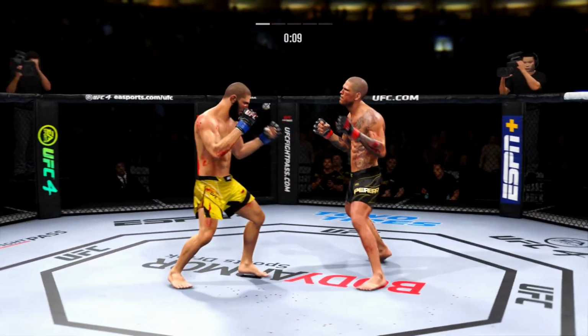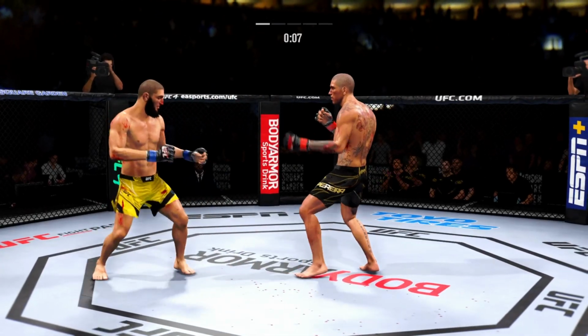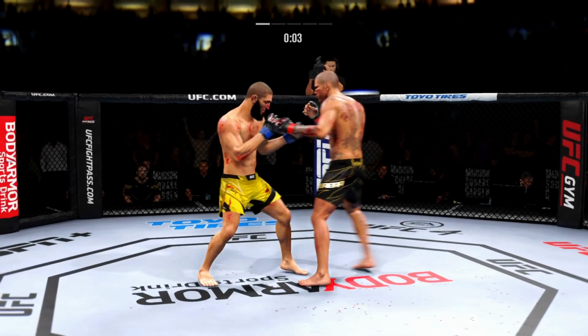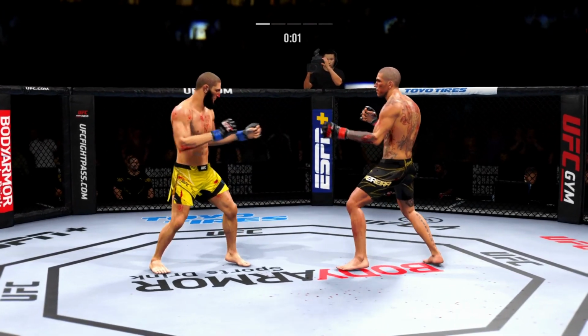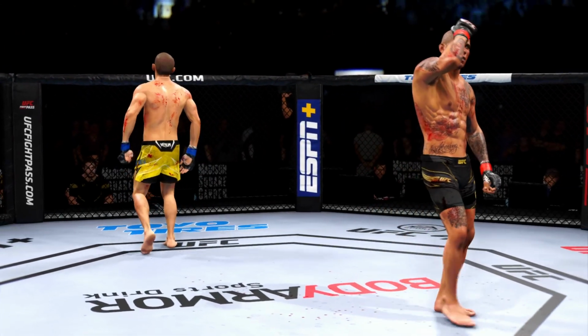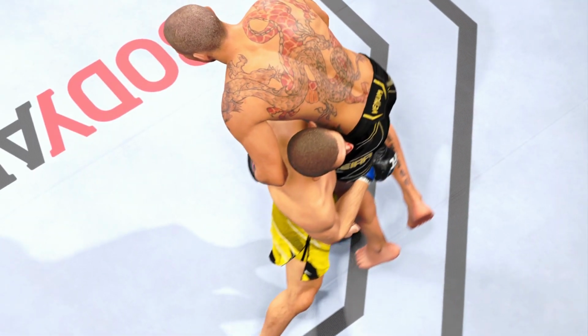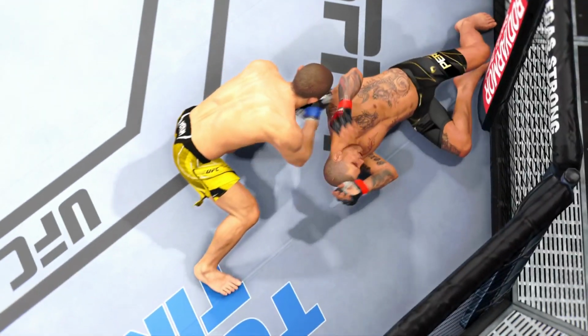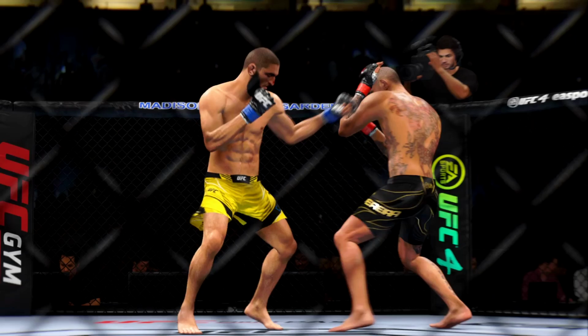Mixes it up nicely in terms of staying heavy and also staying active. Oh, spinning back fist. He didn't telegraph that one at all. The horn sounds for the end of round one. All right, so that's the end of the round. He got some things done offensively, but defense still an issue. And as such, the cut on his lip is only getting worse.